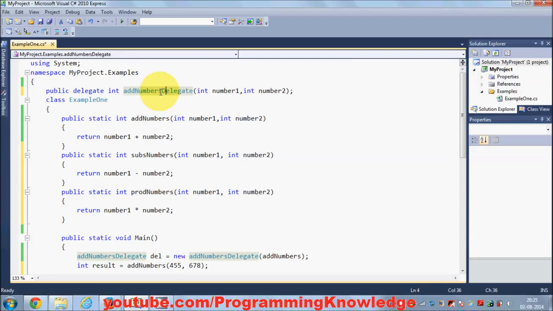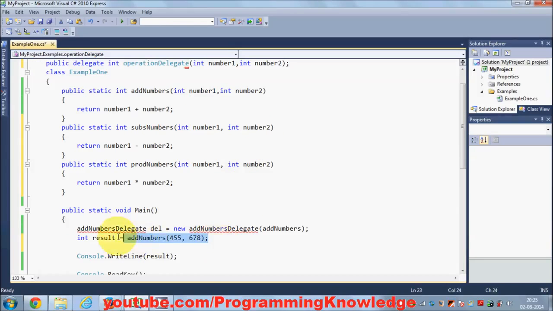I can name my delegate operation delegate, which performs some operation on these two numbers, right? Now what I can do is perform this addition, subtraction, or product of these two numbers by using the single delegate.